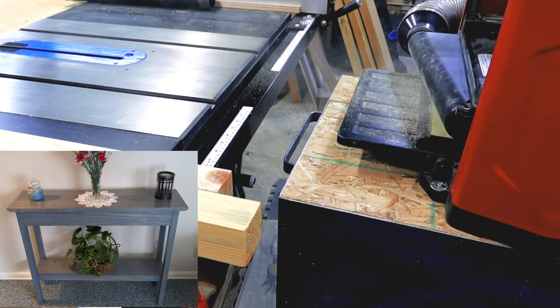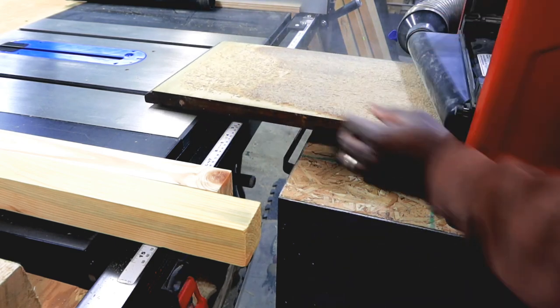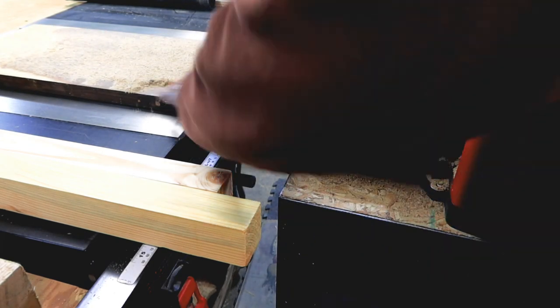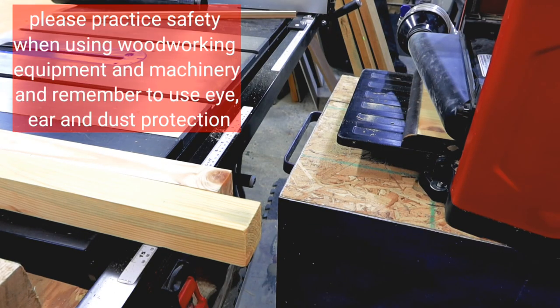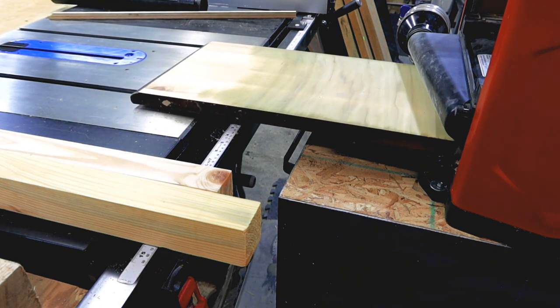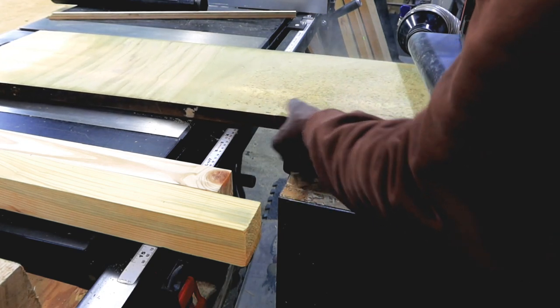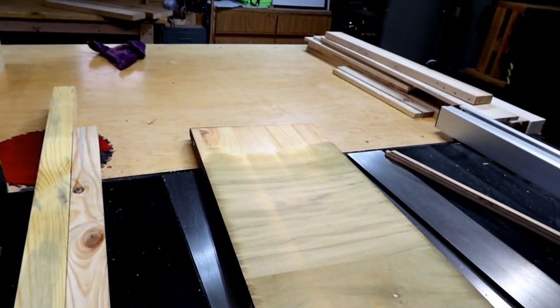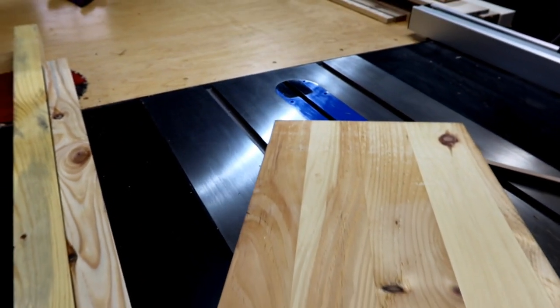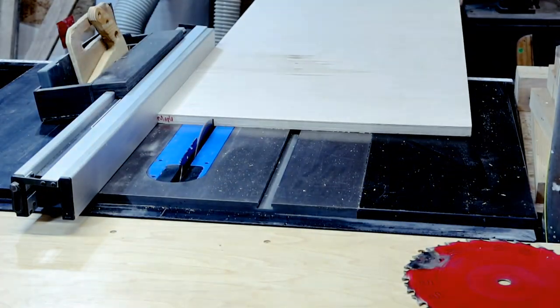Today I show you how I make a console table from an old table leaf. Here I start with the planer to remove the lamination that was on the table leaf. And I do both sides. This side I didn't worry about getting too close to the original wood, but this is going to be the top side here, so I made sure I went down to the wood grain.